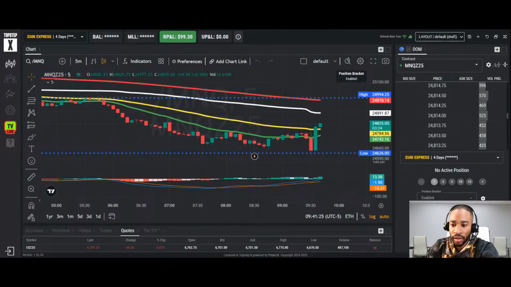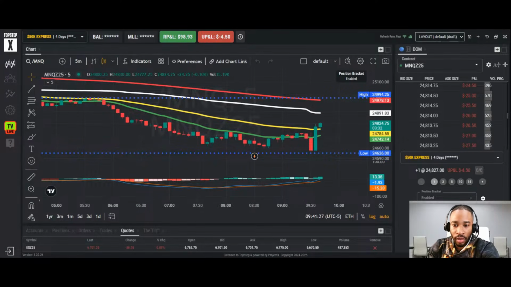Beautiful. Let me take those profits. Filled. Let me get back in right here. Come on. Let's see if we can go higher. Buy a little bit more right here. Let's go. Come on, keep going. Buy more right here. Come on. Let's start pumping now.